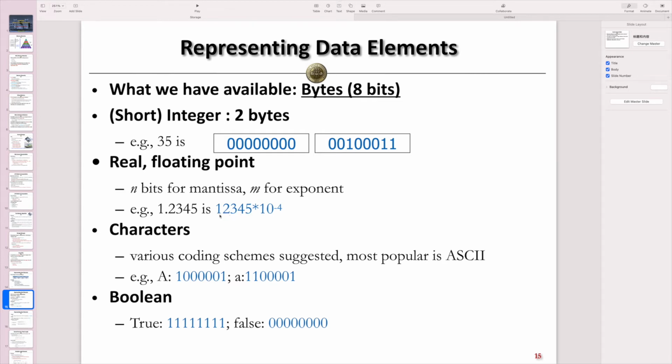We can store this one with n bits, with an exponent, which is 10 raised to negative 4, right, as the exponent. It also depends on how many bytes we want to use to store the real numbers. We can either have a float or a double, right? They will take different storage space. For the float, we need to use 4 bytes, and for the double, we need to use 8 bytes, right?